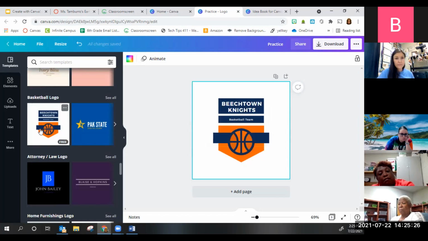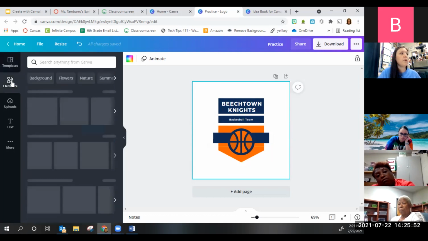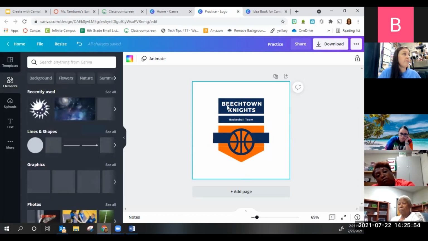This is free. So you'll see when you hover over some things, it'll say free down here, or it'll have a little crown, which means it's the pro version. Most of the educational, when you register with an education account, it's going to give you most of what you can get through the pro account. Once you've selected a template, you go from there. Other than that, if you don't want a template, then you need to start figuring out, what do I want to do on my blank canvas, right?